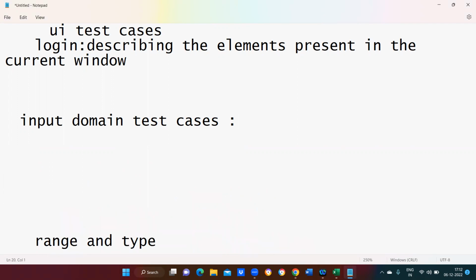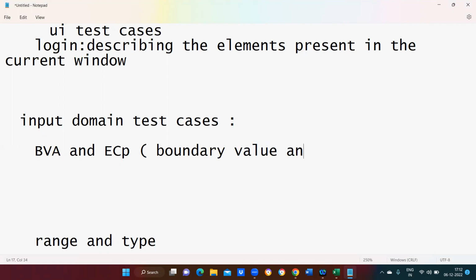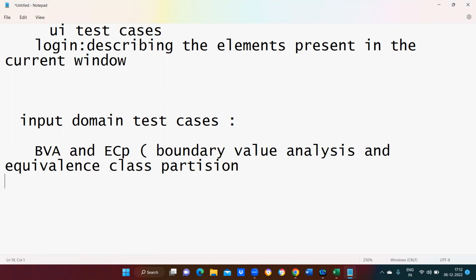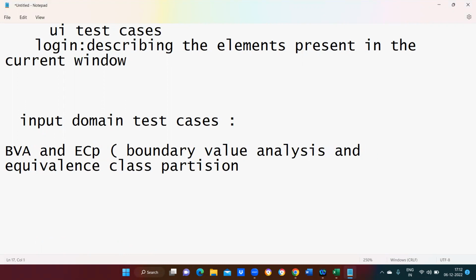The input domain test case mainly explains about BVA and ECP concepts. We call them boundary value analysis and equivalence class partition. So BVA and ECP: boundary value analysis and equivalence class partition.